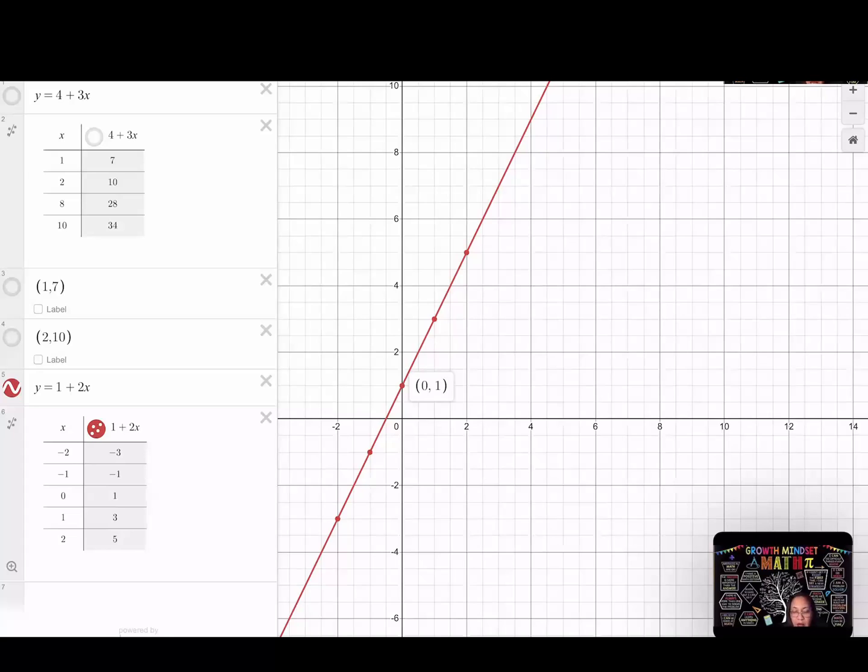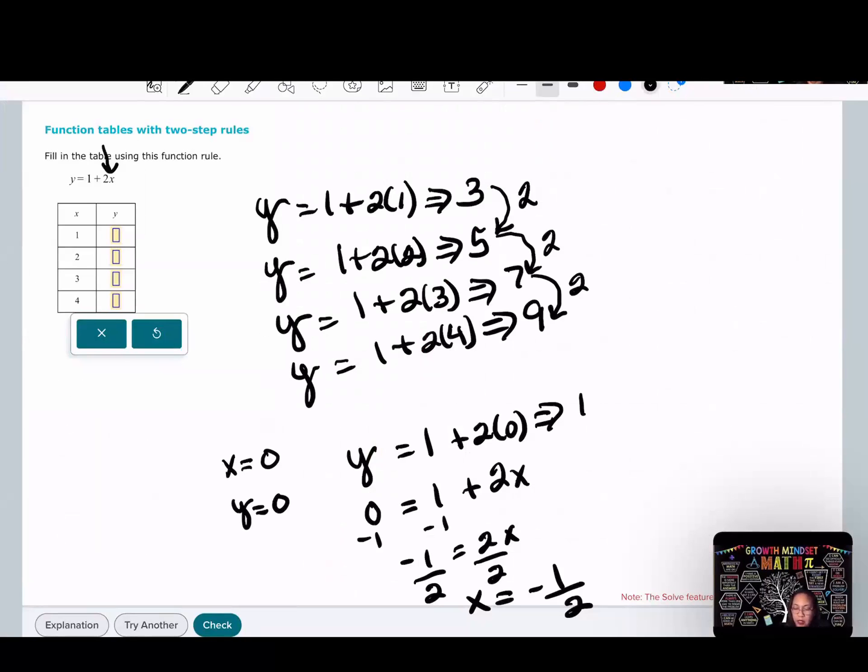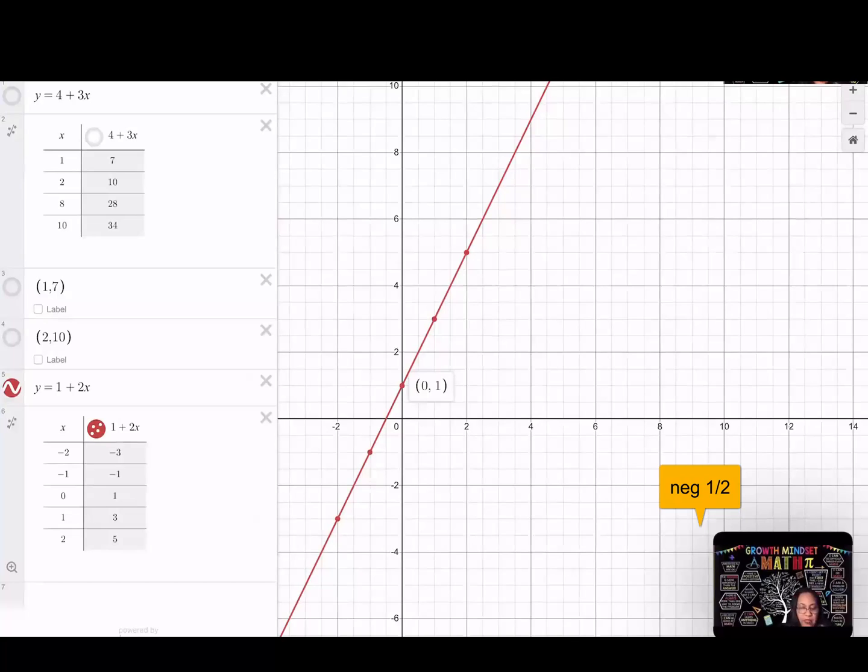If I make y equal to 0, what did I get when I made y equal to 0? I got -1/2. So x is equal to -1/2, and I'll write this just to keep it proper. So when x is 0, y ended up being 1. And when y was 0, x ended up being -1/2.